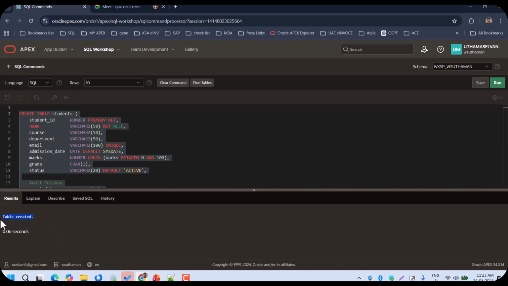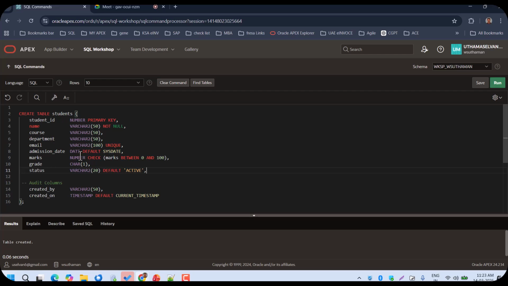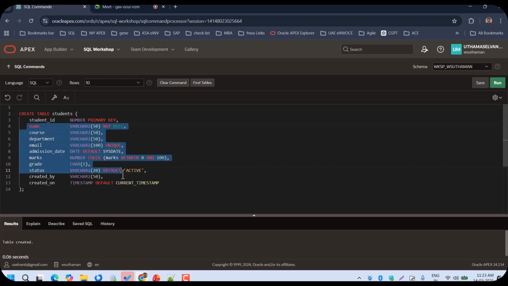We can see the table is created, right? Here we can see all these details. The first one is the student ID, who created it and when it was created.